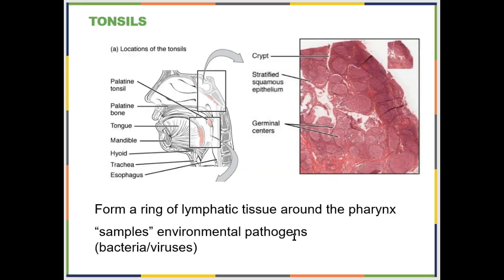Then you have the tonsils. This, as it says here, is lymphatic tissue that you find in your pharynx or your throat. As I understand it, your immune system is sampling environmental pathogens. So if you eat something and it has bacteria or viruses in it, and your stomach acid kills those viruses, and the mucous membrane in your mouth keeps the viruses or bacteria from infecting you, you have ingested microbes that are in your environment without getting infected.